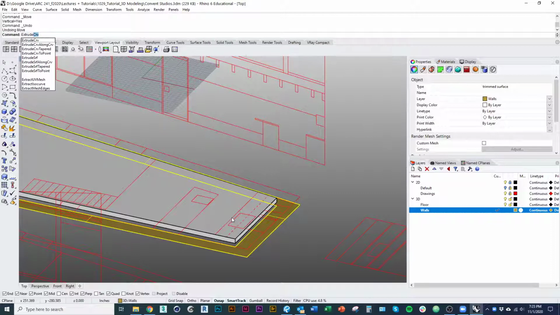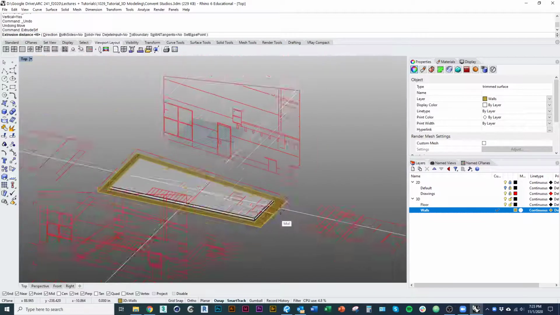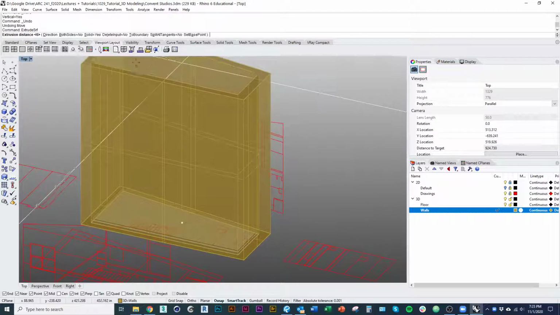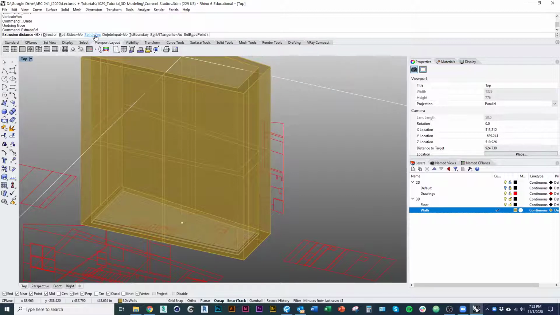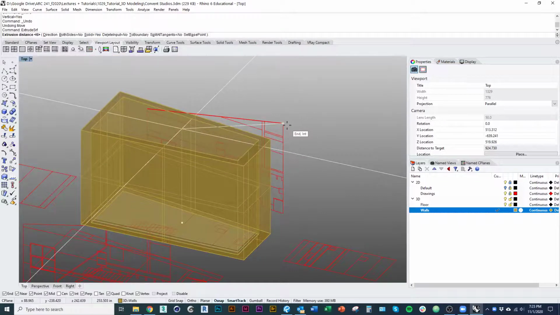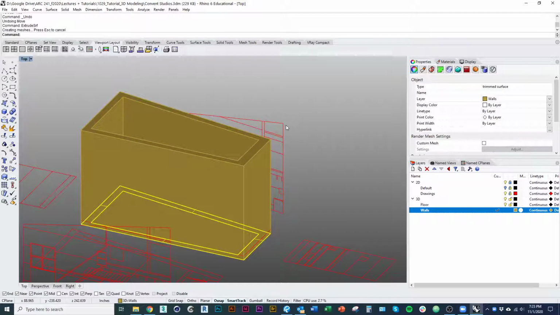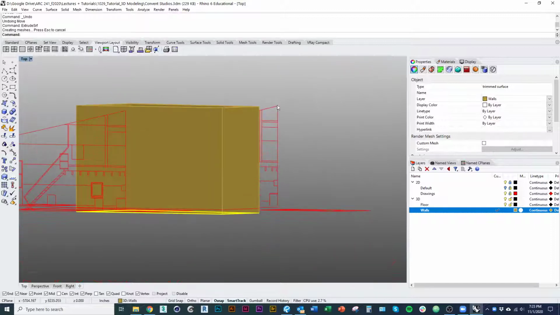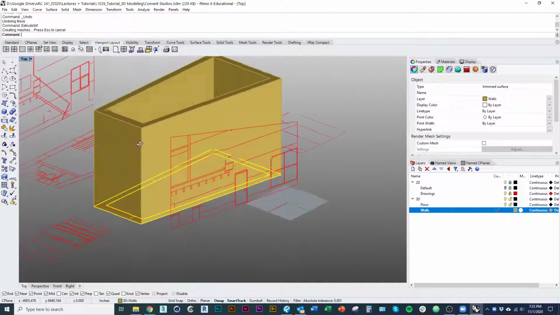And then when I'm ready, I'm going to go extrude surf. This time I'm going to make sure I have that option solid set to yes. And I'm going to extrude all the way up to the highest point that I know my wall is going to go, which will be the high point of that interior elevation.